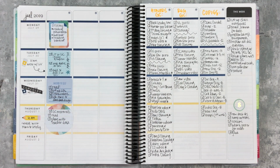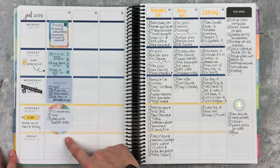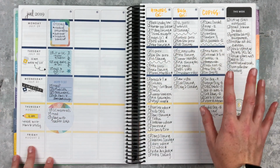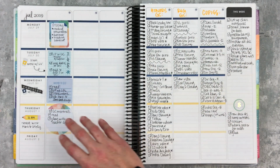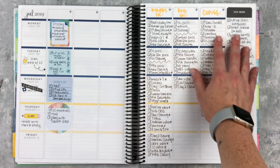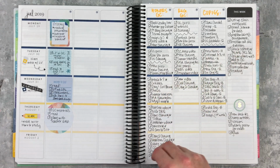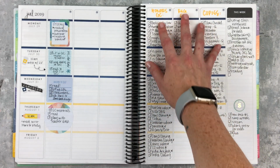So here is one of my work days, and I was just throwing information in here. I just used some of my little Post-its. I did glue them down because they don't stick great, and I did want them to be permanent in there, and I just thought that looked kind of cute. And then over here, I was working on the first 3 weeks of the school year and all my lesson plans and all my materials. So I've got everything in here.